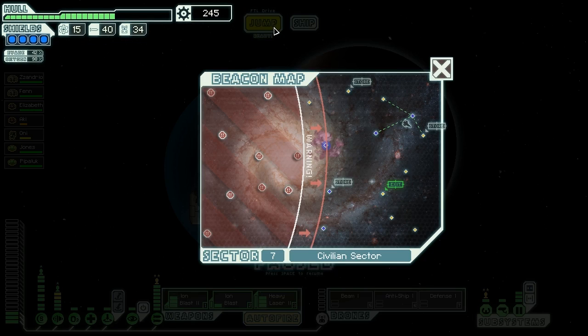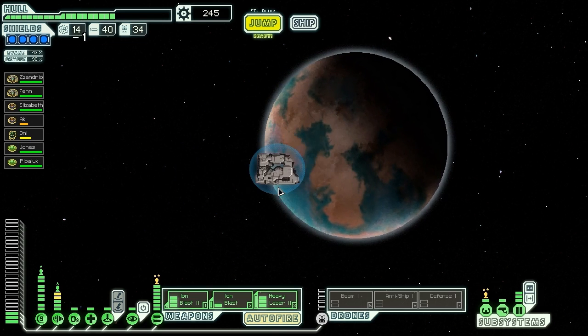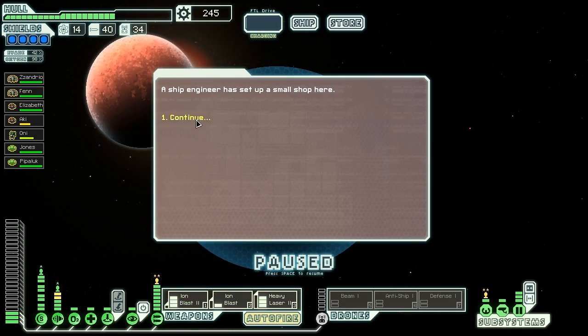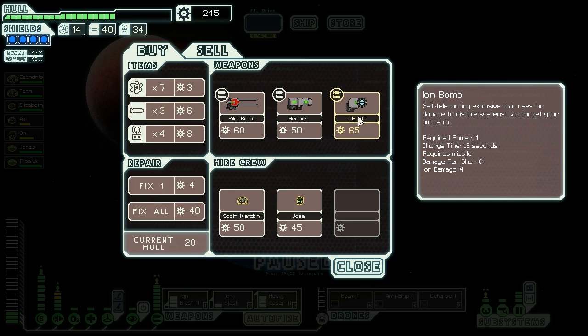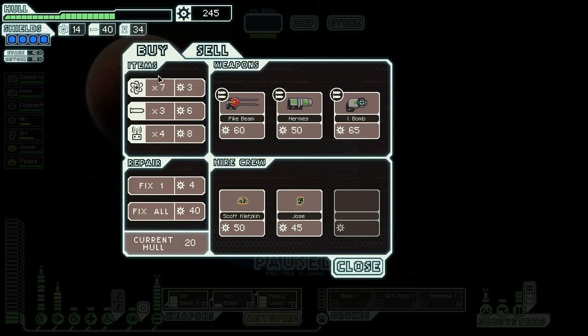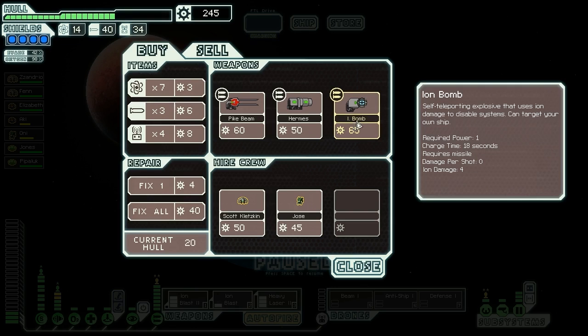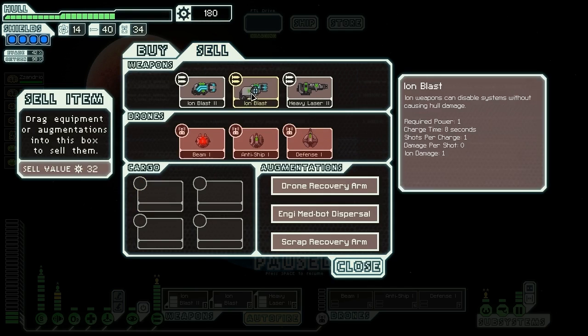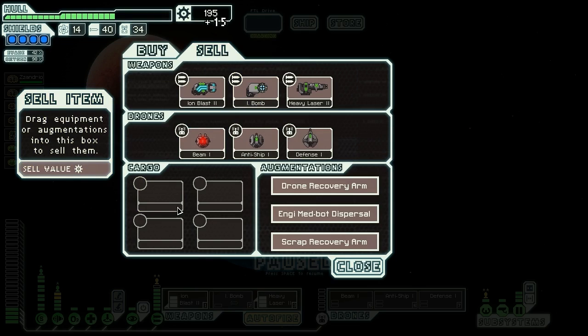Okay. Oh, there's a store. We got lots of scrap for it. Let's see what they got. An ion bomb. Oh my goodness, yes, that's going to replace the ion blast. I have lots of bombs. Plenty of bombs for the entire rest of the game. That ion bomb is replacing the ion blast.